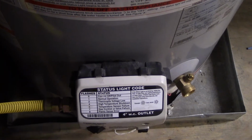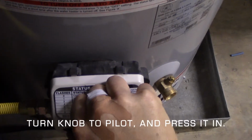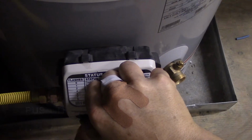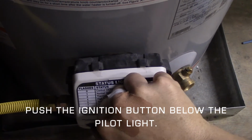Flip it right to pilot, hold. There's a built-in sparker, just like what's on your barbecue at home. While still holding, hit the sparker. Look through your window. I see that pilot light's lit.